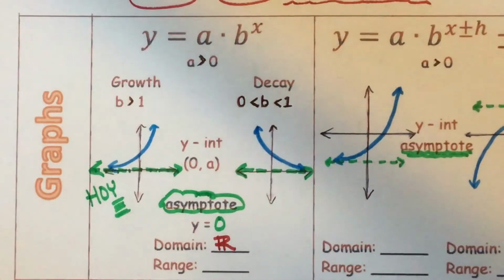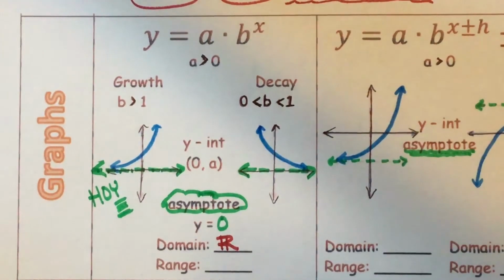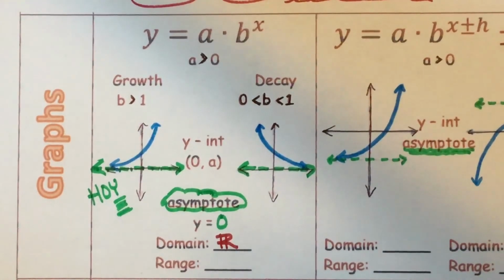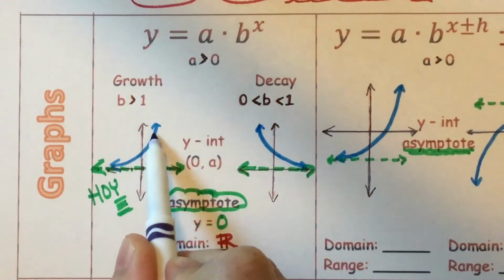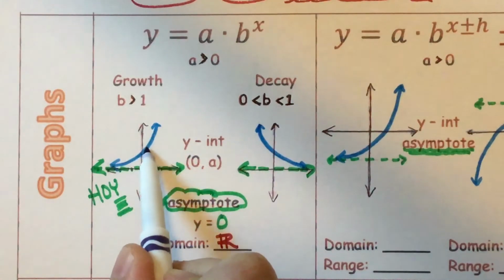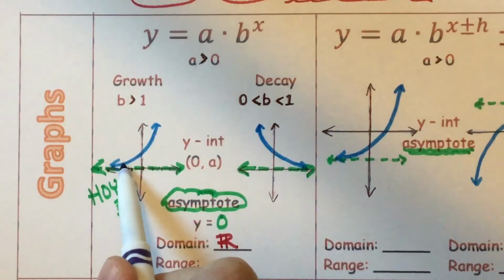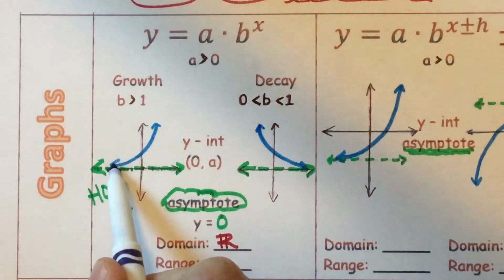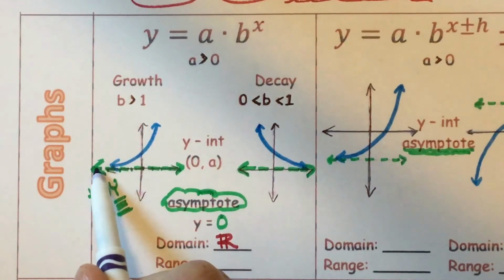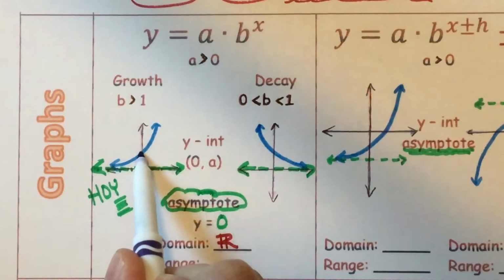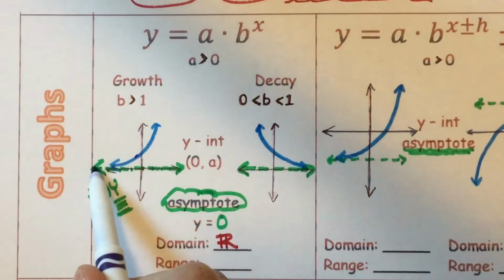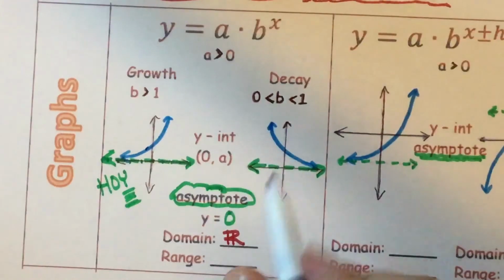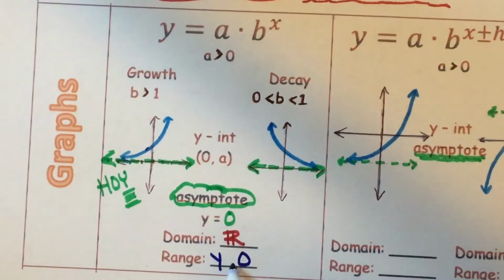Now range is a little bit different. So I'm going to talk about what my y is coming close to approaching. So my y, maybe it's a 10 up here, and then 9, and 8, and 7, and 6, and 2, and 1. And as your y comes down, it's getting really, really close to touching the x-axis. And I know that my y value is 0 on the x-axis. So my graph is coming really, really close to the y being a 0, but it's never going to touch it. So I'm not going to put an equal sign because it's not going to touch the 0.